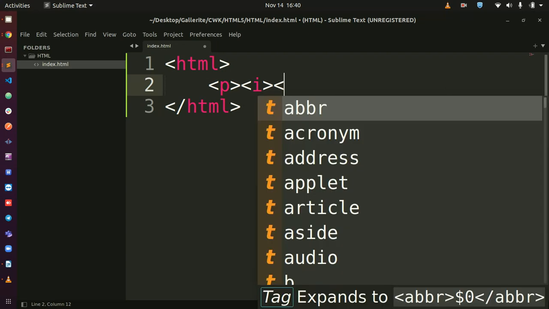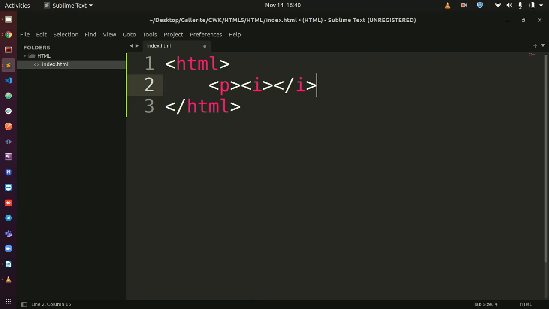Here, if you open an angle bracket and add a slash, the IDE by default is going to know that the tag that I should be closing now is the i tag, and then when you open another and close, it's automatically going to close for you the p tag. So this is correct syntax for HTML, and then you can add your content at the middle of this. So that is what is referred to as the anatomy of an HTML tag.